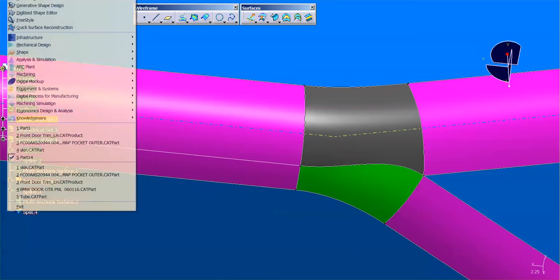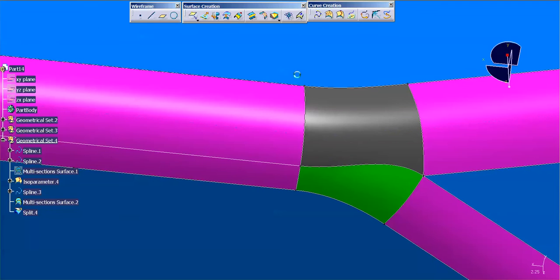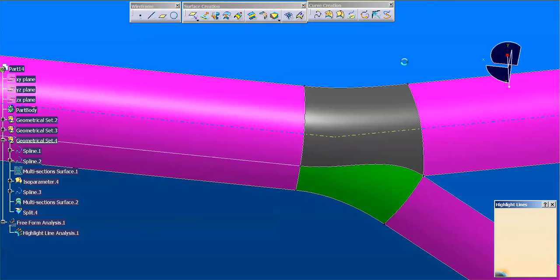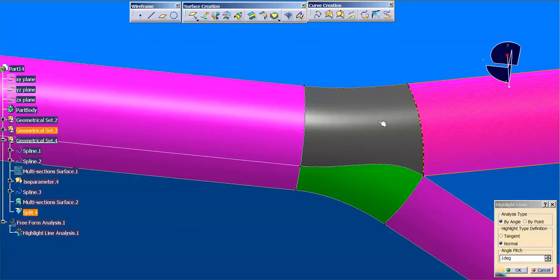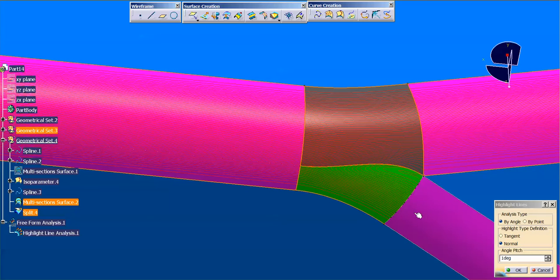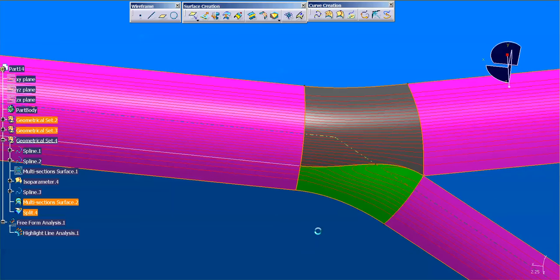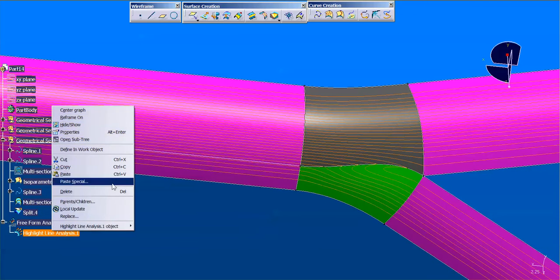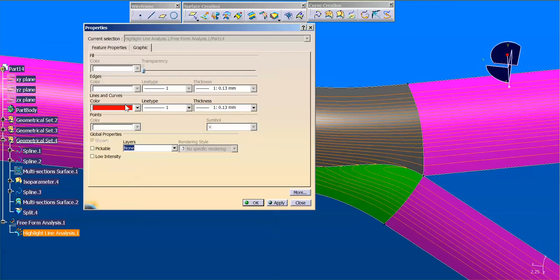If I analyze this with, let's say, highlight lines, there we go. Let me change the color of these so it's a little easier to see.